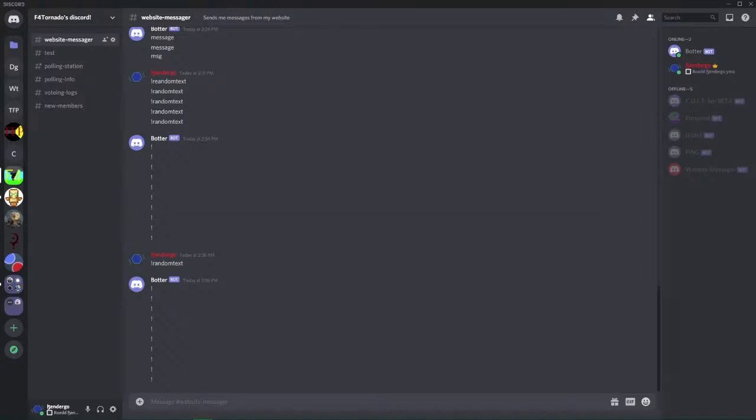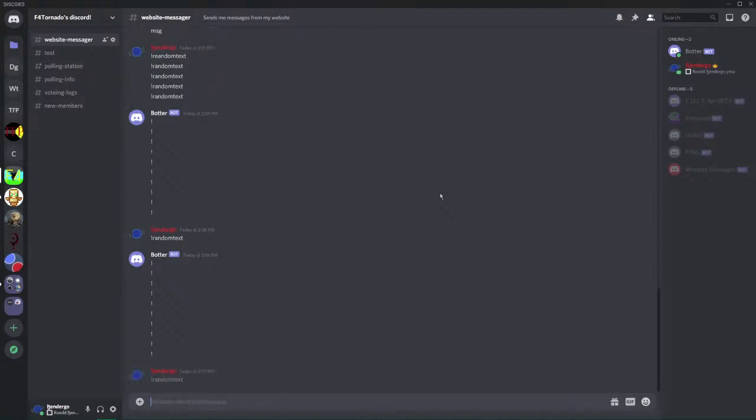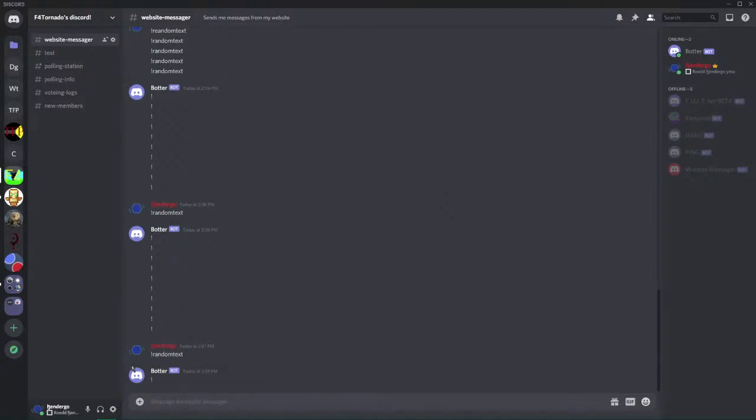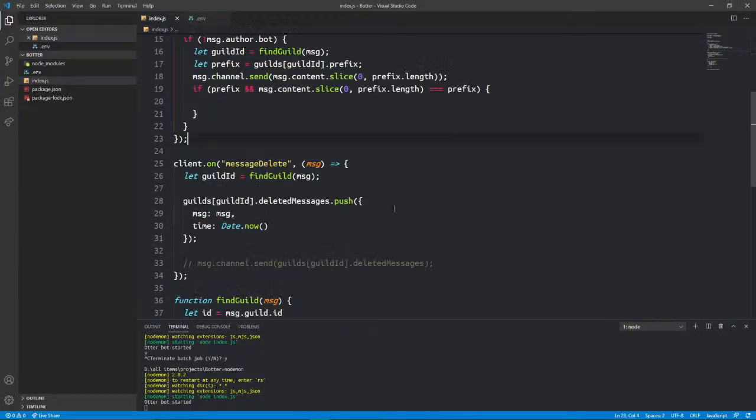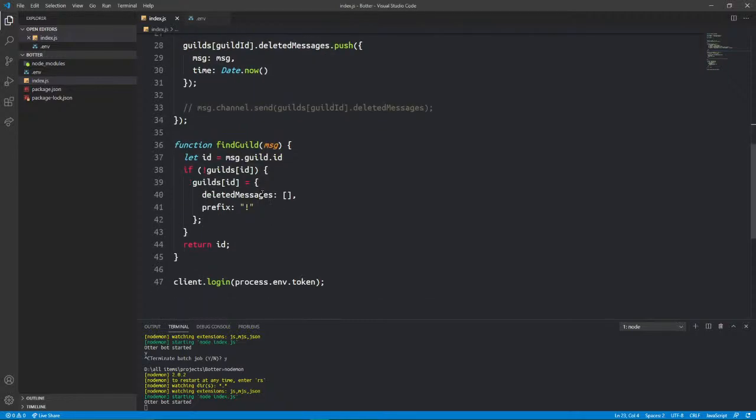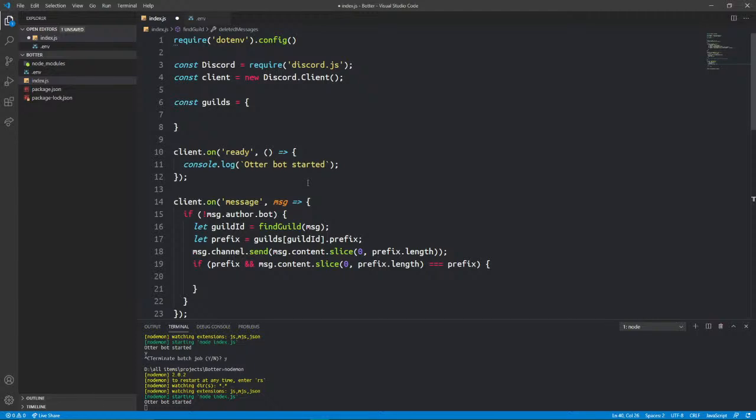Okay, let's try it again. So start up the bot. Then send some random text. And it has sent a single exclamation mark. Okay. So now, what we can do is not set a prefix by default. But we can also do here, we can have an or statement.